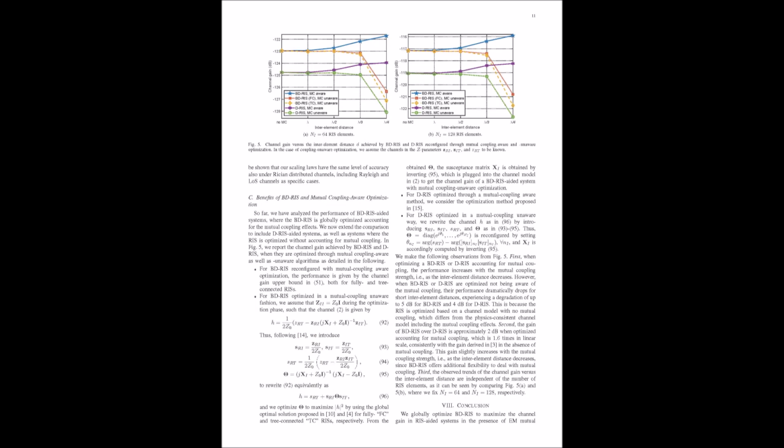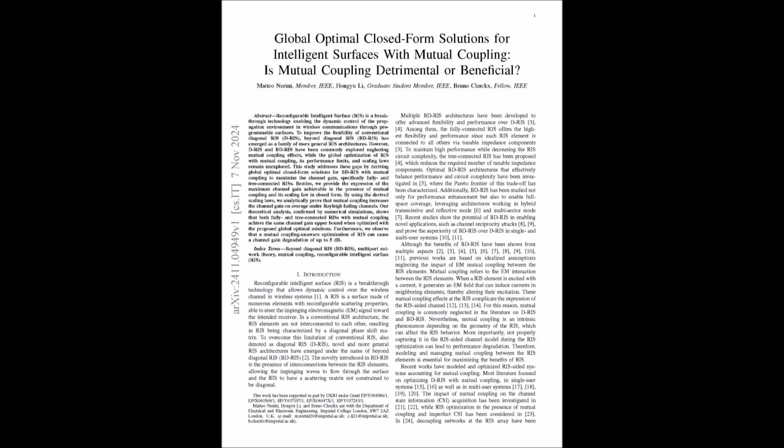Absolutely. The paper starts off by setting the stage, reminding us of the limitations of conventional diagonal RIS, where each element acts independently, and this limits the control you have over the signal. It's like having a bunch of light switches that can only be fully on or off. No dimming allowed. Exactly. BD-RIS, with its interconnected elements, changes that.